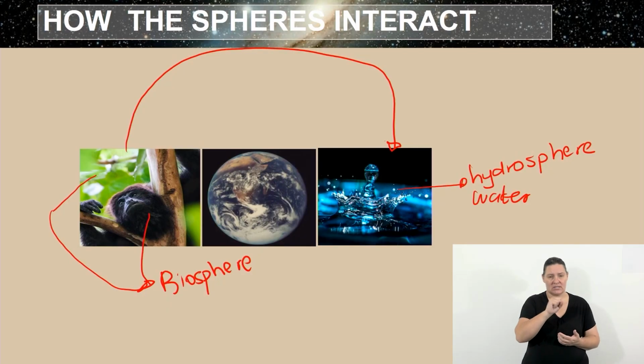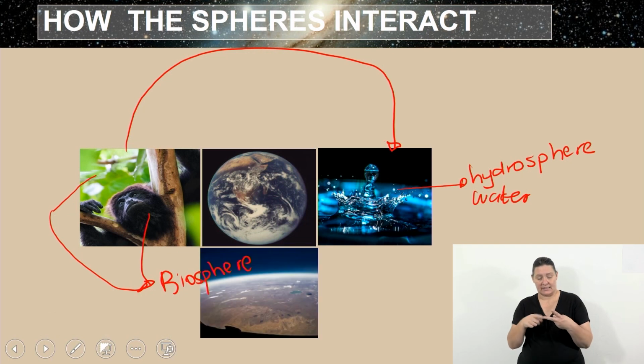And remember, how do animals as well as human beings interact with the hydrosphere? Animals also need to drink water. They need to cook with water in order for them to eat and survive. So that is how the biosphere interacts with the hydrosphere. And we go on to the next sphere, which is our atmosphere. Remember, we said in order for life to exist on Earth, we also need the hydrosphere as well as the atmosphere.